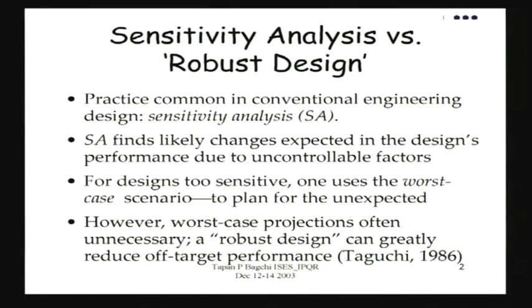Now, to get there, let me remind you of what we started with. We started with, for example, robust design as a philosophy. And this is different from sensitivity analysis, because here you are also trying to incorporate Taguchi's philosophy that things should be on target and then they should be robust. If you just do sensitivity analysis, let's say I completed the design of a product, then I vary one or two factors, and I see the impact of that on its performance. What that really does is it just gives me one factor at a time type of sensitivity. I really am not doing a robust design type of experiment when I'm doing sensitivity analysis. So this is something you've got to remember.